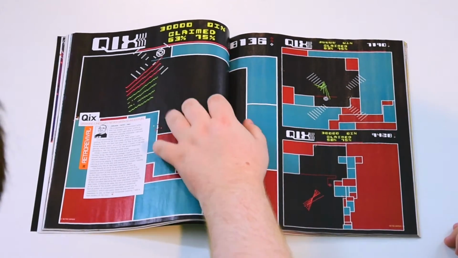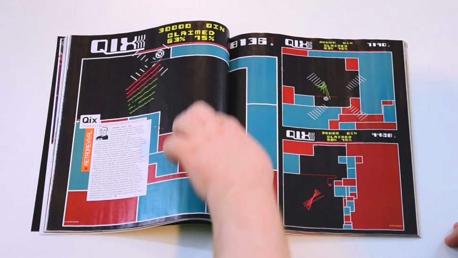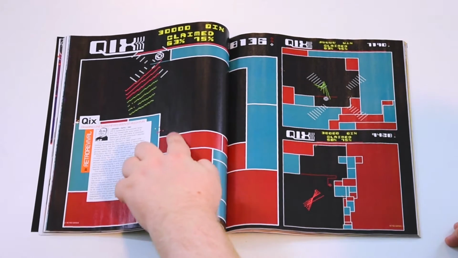You've got to cover a certain amount of the screen. Like in this screenshot here, he's claimed 63%. He needs to get 75. So, a nice big line down there would do it fine.